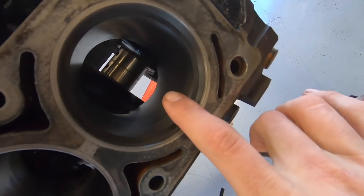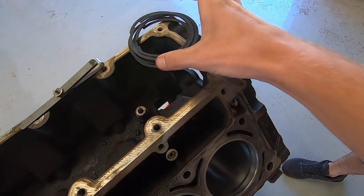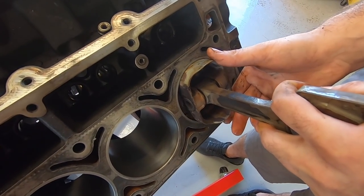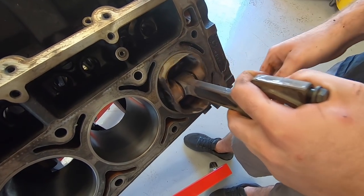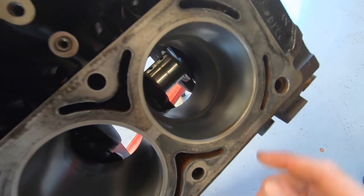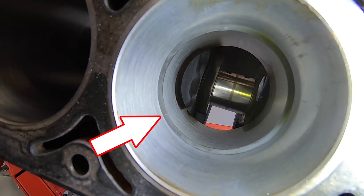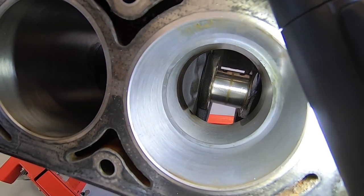So what we did is we put the ring here in the cylinder. James is going to push it down with this old piston to about midway down the cylinder. About there. And then we're going to measure the gap. See that little baby gap right there on the bottom left-hand side? That is what we need to make a little bit bigger.